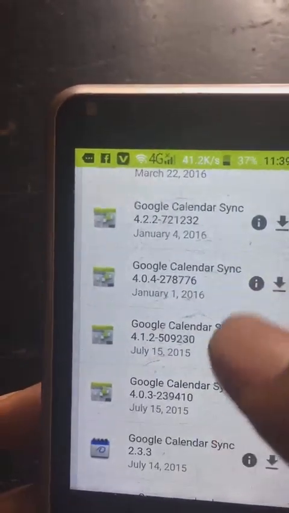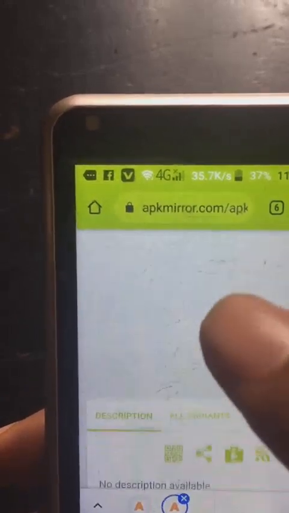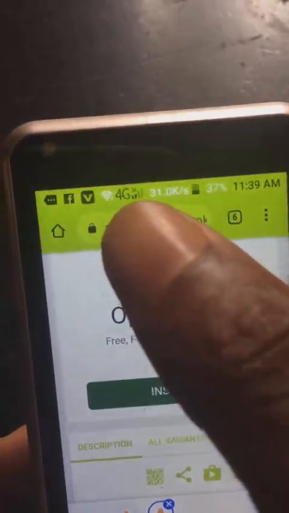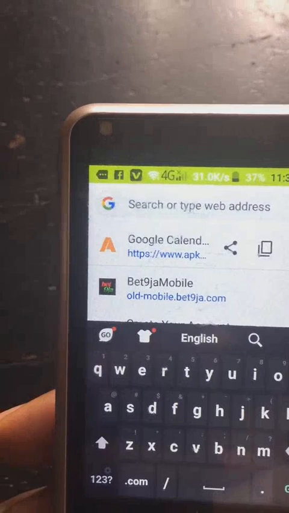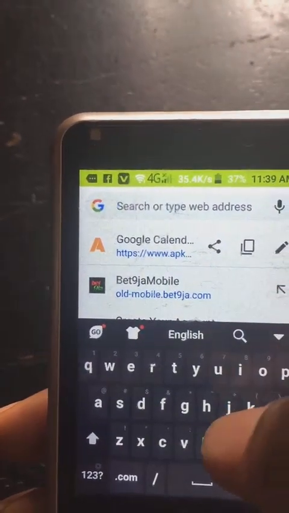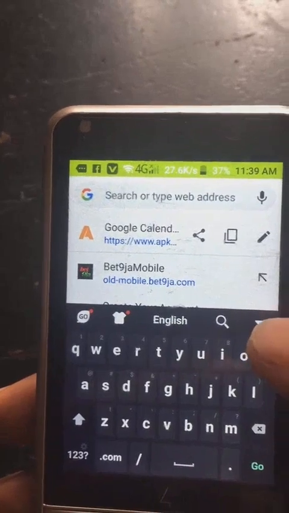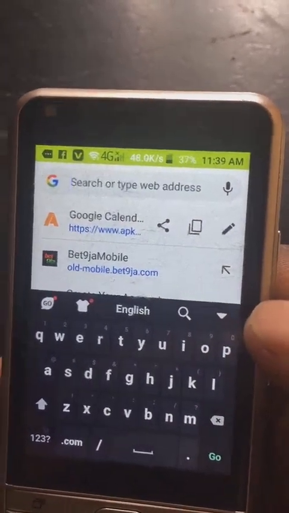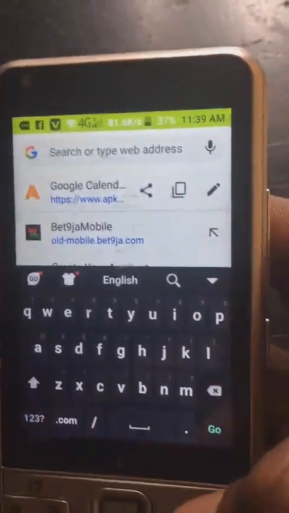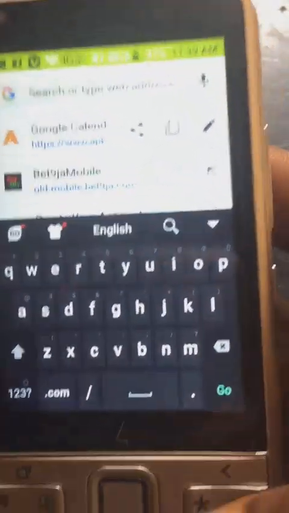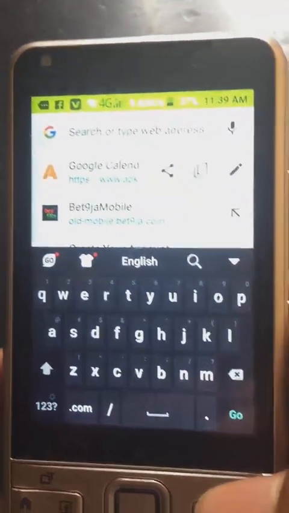You download the latest version and you install. This is if the Google installer did not complete 100%, but normally the Google installer is supposed to go 100%. But if it does not, what you have to do is use another way.